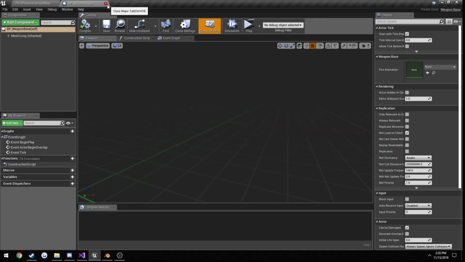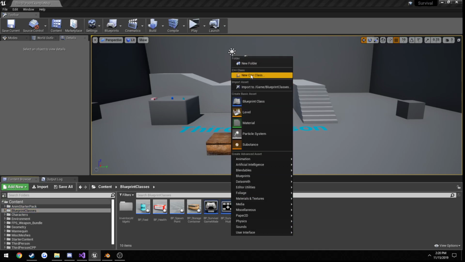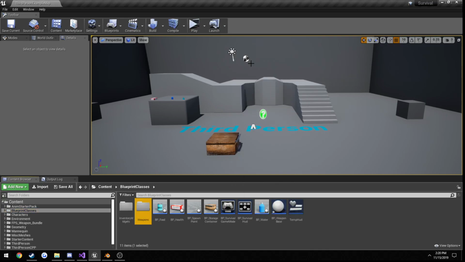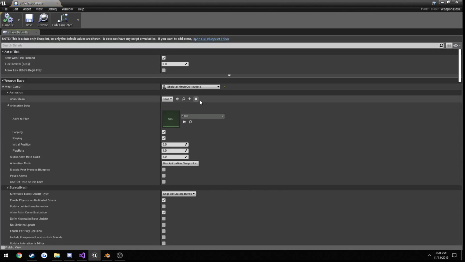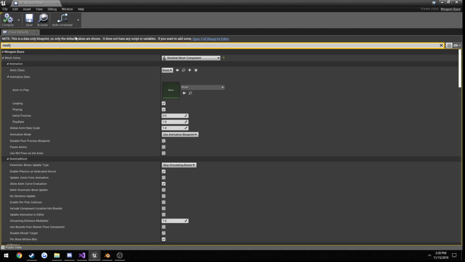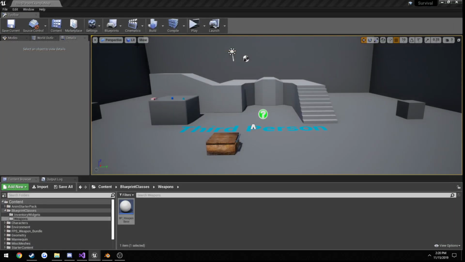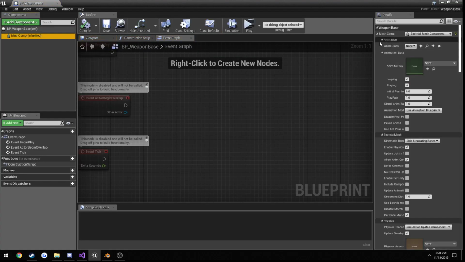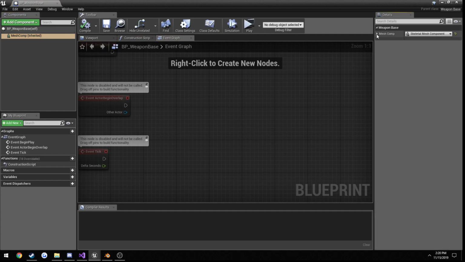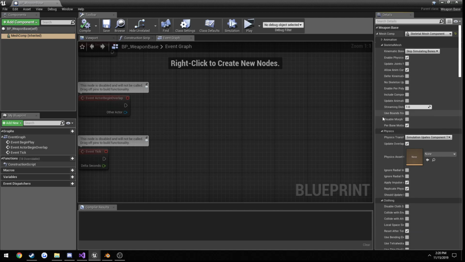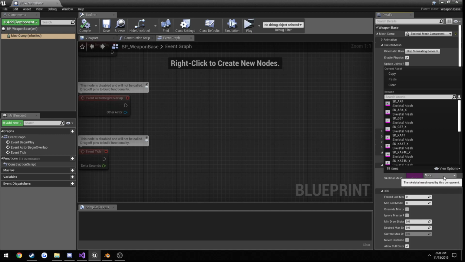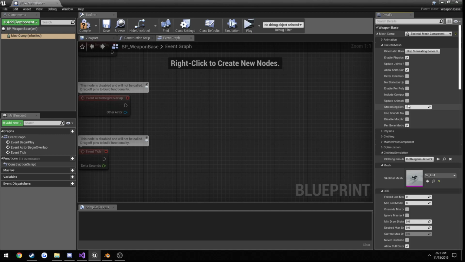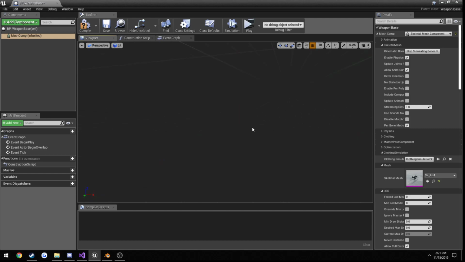And here we have our weapon base. I'm going to go ahead and create a new folder. Call this one weapons, and move it in there. So let's see, search for mesh. That's easier here. Click mesh comp. Just called mesh. There it is. So the mesh is going to be our SKAR4, as we can see in the viewport.